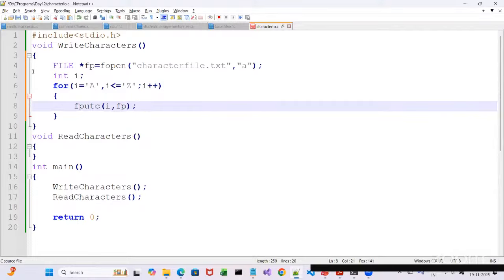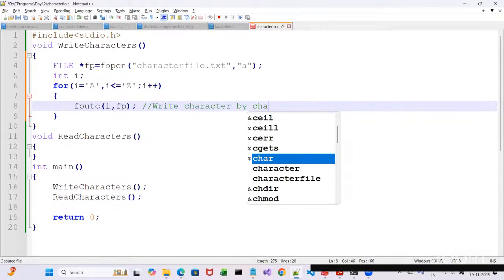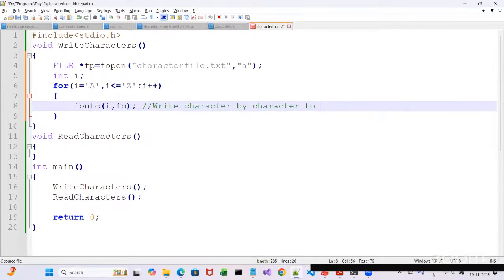That means you need to write all the characters one by one to the file pointed to by FP, that is character file.txt. So this is going to write character by character to the file character file.txt, right?